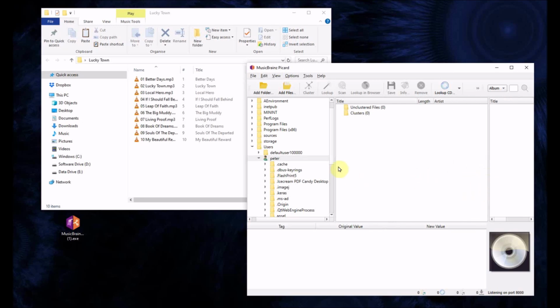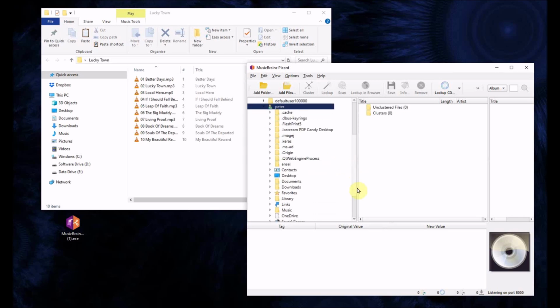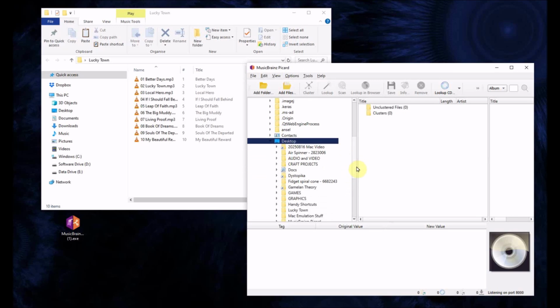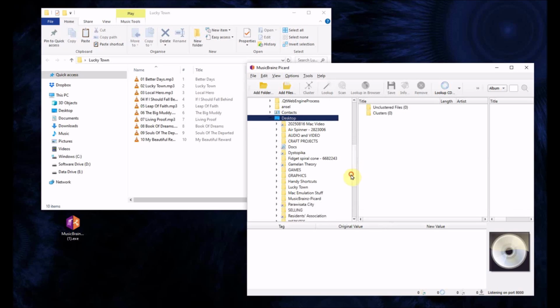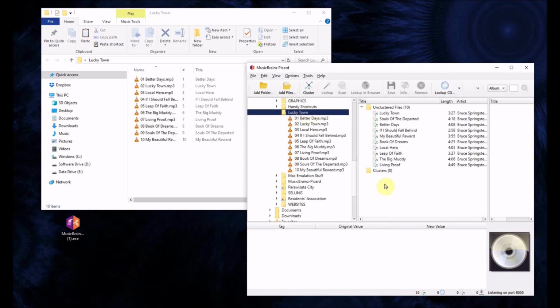We won't need that one, we just need the title panel here. Digging around in my user, there should be the desktop, there it is. Click on the desktop. I've got a lot of stuff on the desktop. You can't see it because it's on my secondary monitor, but there's the folder that I'm really interested in, and here are the files. So just drag this into the central panel.